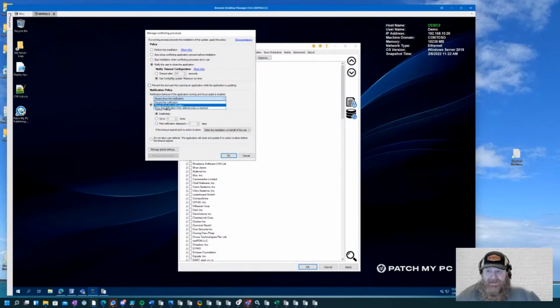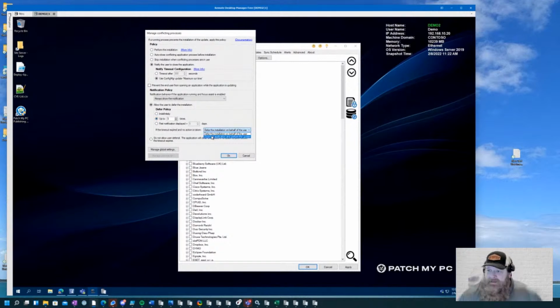Now, I like always having it shown. That way there's no surprises. They know where it's coming from, and they can just kind of go from there. And we'll come in here and we can give them a number of times that we want to allow them to defer. We can push it up to maybe 10 or so, but I like setting it to around 2 or 3. And maybe I'm a stickler, I don't know. But these are updates. They're important. We need to get these out. That could possibly push it out 3 days. So think on that. It's going to allow the end user to have a little control, but not too much control.